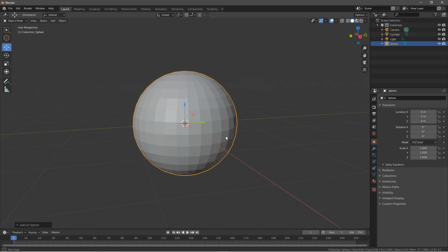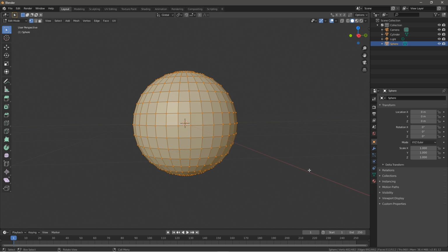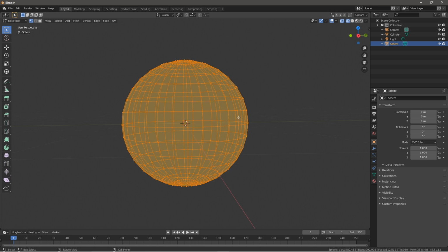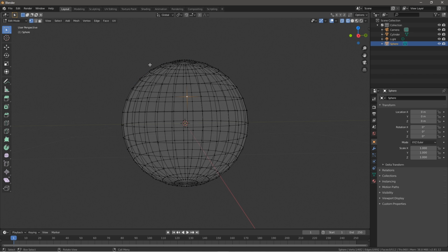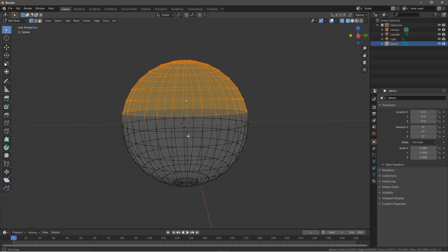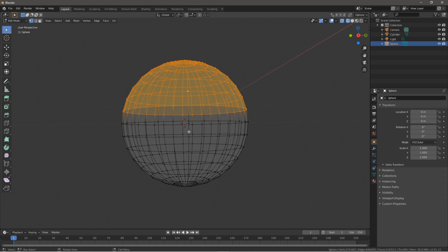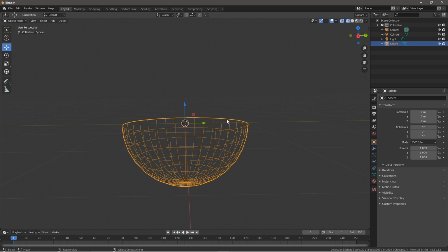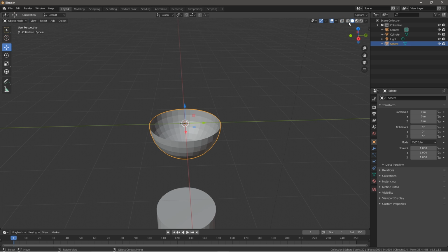We're going to start off with making a wine glass first, so press Tab, go into X-ray mode, or wireframe mode, click on one of these on top. We're going to basically split this in half to make the bowl for our wine glass. So press B for border select, select all the top vertices, cut this in half. Maybe let's select maybe another half of the bottom. Here we go, press X, delete faces. Tab, and go back into solid mode.